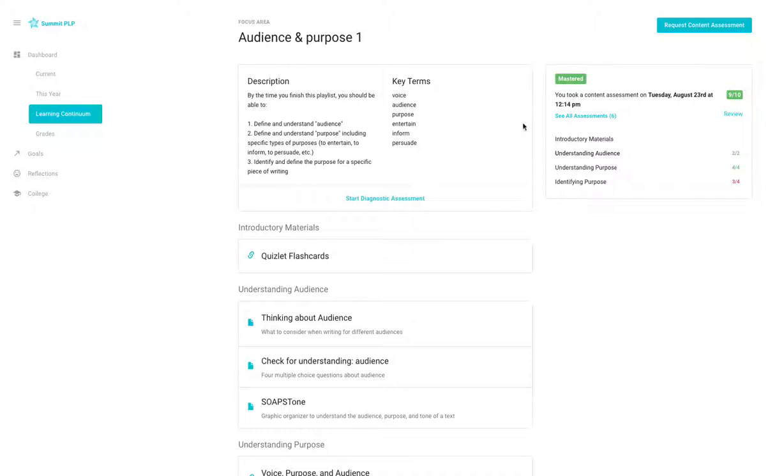As a parent, you can also over here click the review to review the last test, or you can click see all assessments. And a lot of times, a lot of the students will take the diagnostic a couple different times just because it comes up with different questions each time. And so it's another good way to practice. And so you can actually go review the assessments that have been taken. I'm not going to do that because this is actually someone's page.